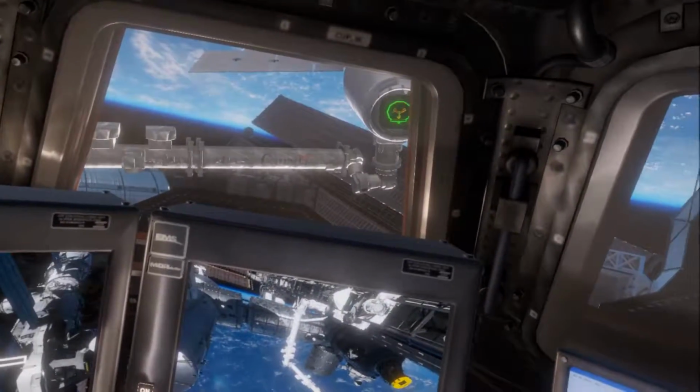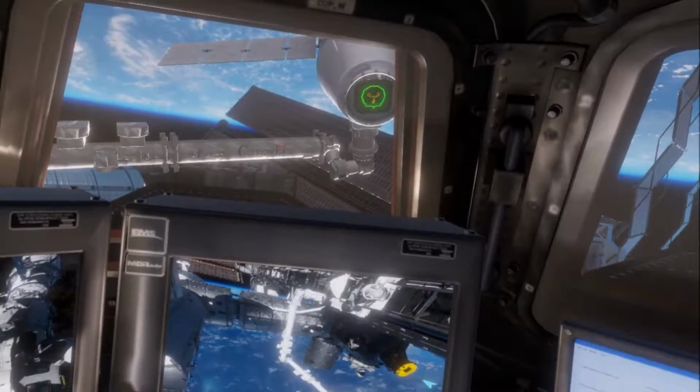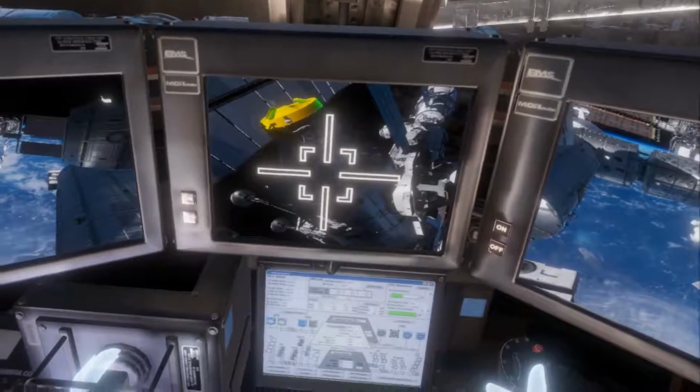Be careful. We can't lose those supplies. The next step is to move the capsule into position at the ISS hatch. The ship will latch onto the station automatically.